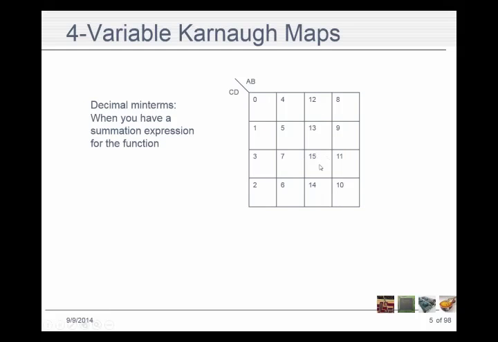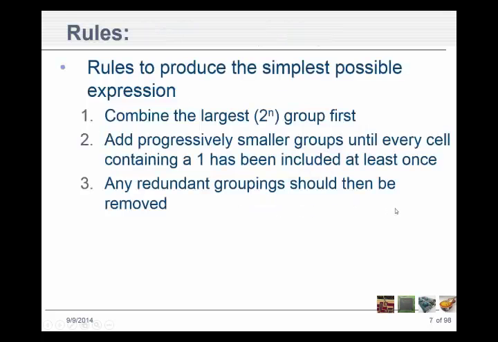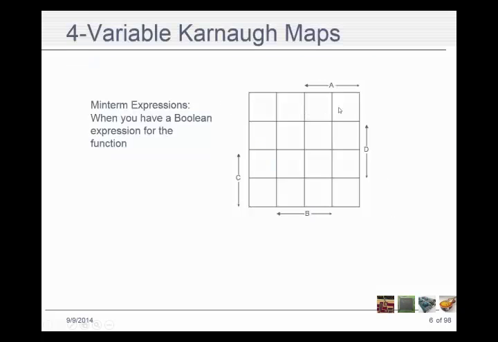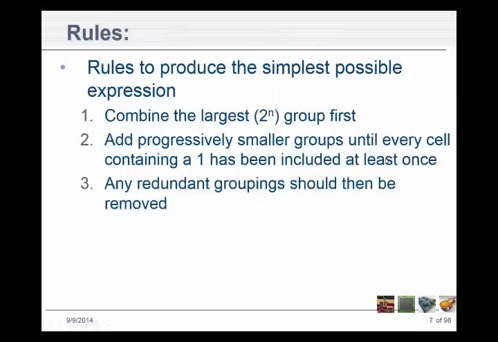And then here, on this last one, you could say we got the domain of A are these 8 cells. The domain of B are these 2 middle columns. Domain of D is the 2 middle rows, and the domain of C is the lower 2 rows. Okay, so we should pick up what the rules are and then start doing some examples.